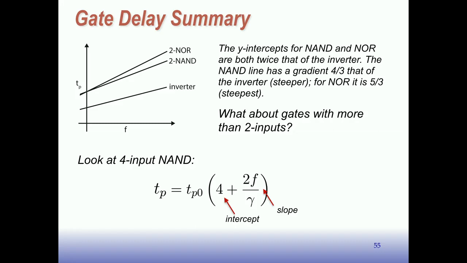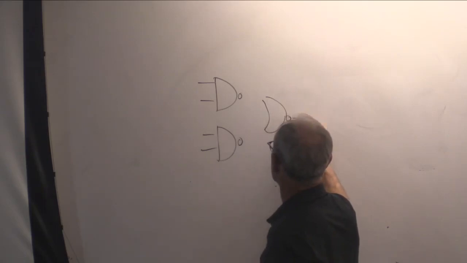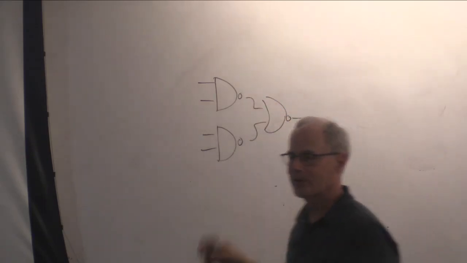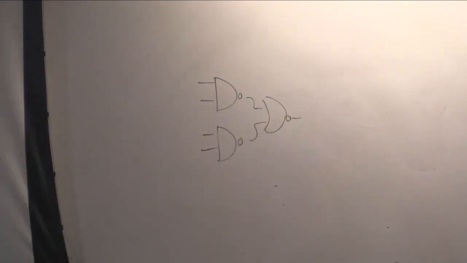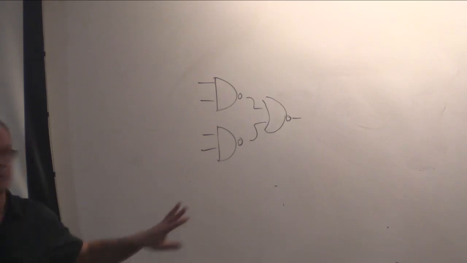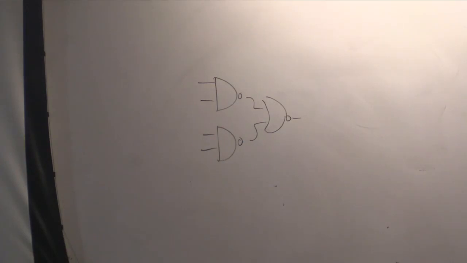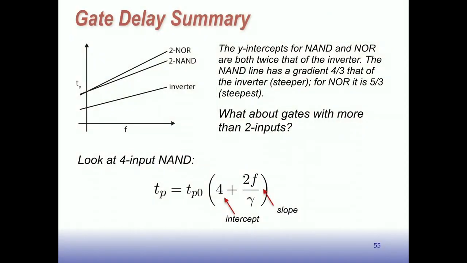Yes? So here you were calculating delay for a 4-input NAND. Yeah. If you were to instead construct a 4-input NAND hierarchically. Yeah, or a cascade of 2-input NANDs. Yeah. Do you get better? I don't know. I was thinking of having that be a homework problem where you compare that. So how do you make a 4-input NAND? I think NAND-NOR is what you need in order to get something. So interesting question. I don't know the answer. It's probably somewhat technology dependent, but how would the delay of that compare to the delay of that? I think that would be a good homework problem. And you could do it algebraically, or you could do it with SPICE and compare them. So maybe we'll do that. Okay.